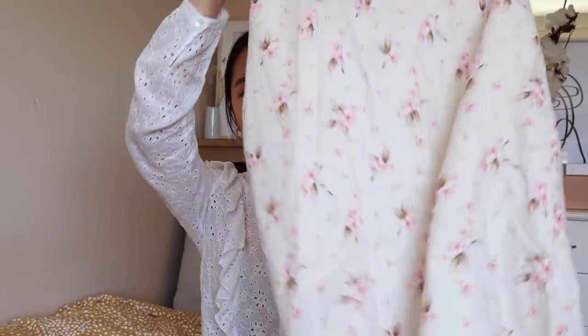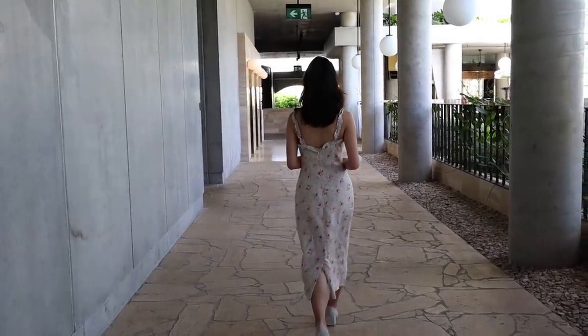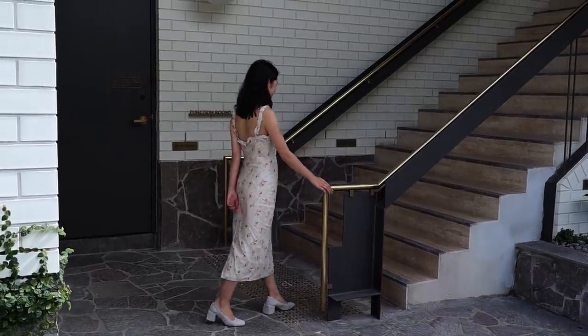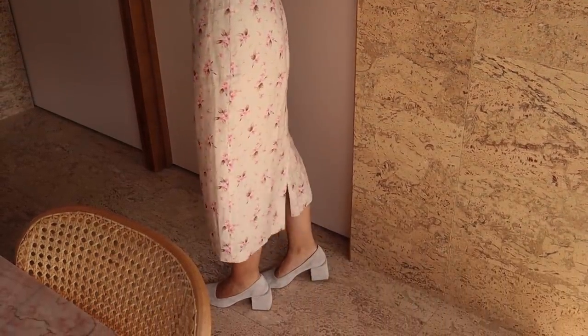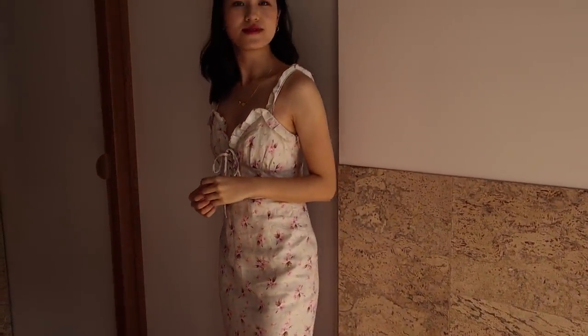So going with the linen category first, my favourite this summer has been the Hansen and Gretel linen dress. There are some hard parts on the side, so it almost does feel a little bit like a corset, but super comfortable to wear. You don't feel it at all once it's on, but I think it gives your body a nicer shape. This is the kind of dress that I think is very versatile in my wardrobe. I can definitely bring it on a summer getaway somewhere, but it's also really nice if I wanted to dress it up a little bit for a night out.